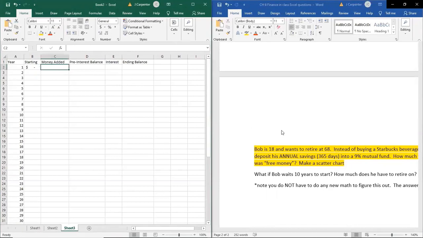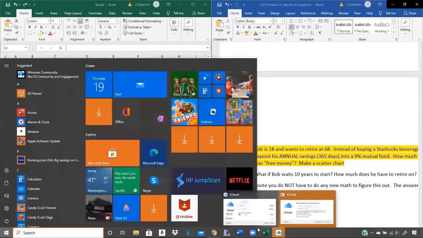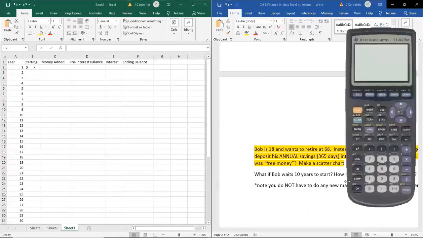Now, how much money do we actually add the first year? Oh, we add $3.50. No, that is completely wrong. That doesn't make sense. We bought a Starbucks coffee every single day. Now, you probably didn't get it certain days, but let's just assume we did. Maybe you were buying a little bit more some days, and then it just averages out to $3.50 a day. So no, it's $3.50 a day for 365 days. So that $3.50 per day, we're going to do that for 365 days. Look at how much your Starbucks habit is costing you a year.